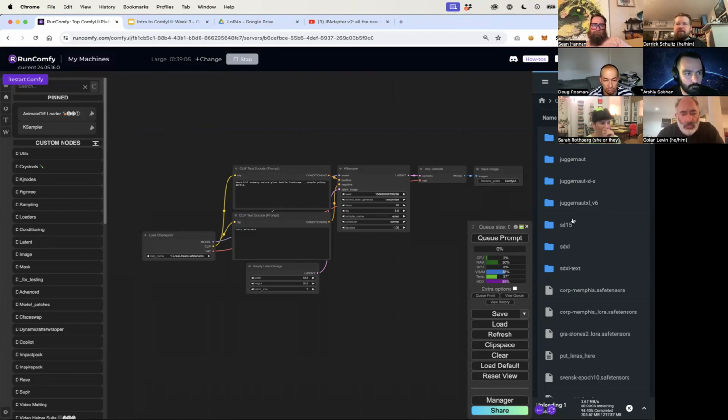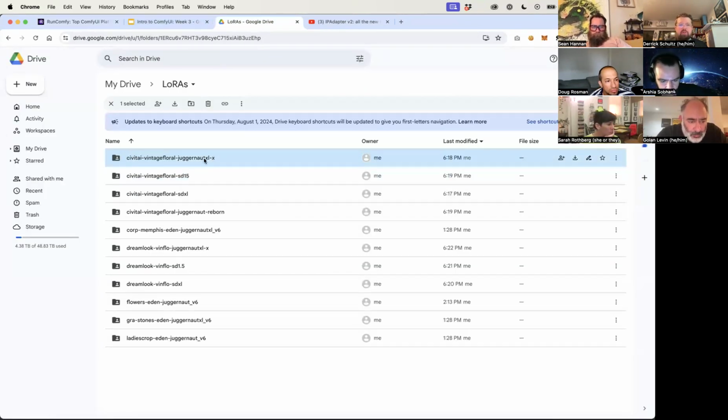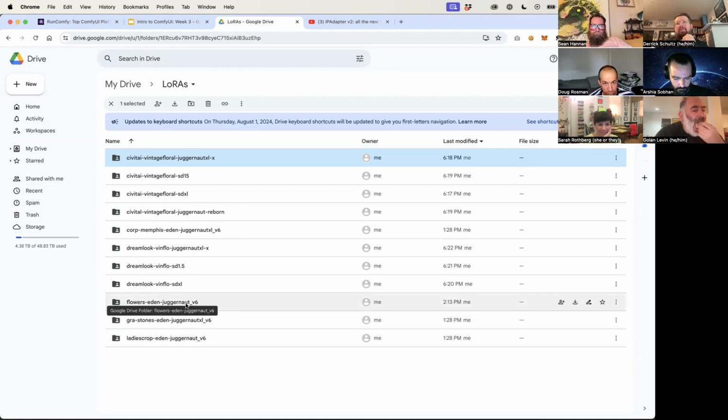You'll see I've got a bunch of other folders in here, like 1.5 Juggernaut Reborn, Juggernaut XL X, Juggernaut XL V6. These are all different base models that I've trained a LoRA on top of. And if you go back into this LoRAs folder, you'll see there are some labeled Juggernaut XL X, Juggernaut Reborn, Juggernaut XL V6. All of Eden's models are trained on top of that Juggernaut V6.